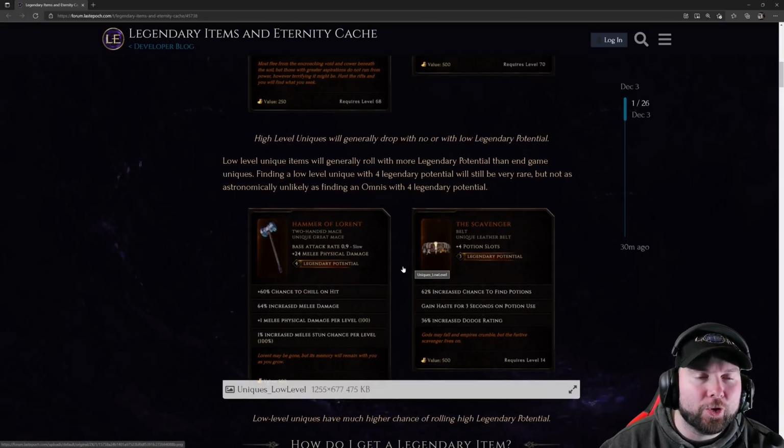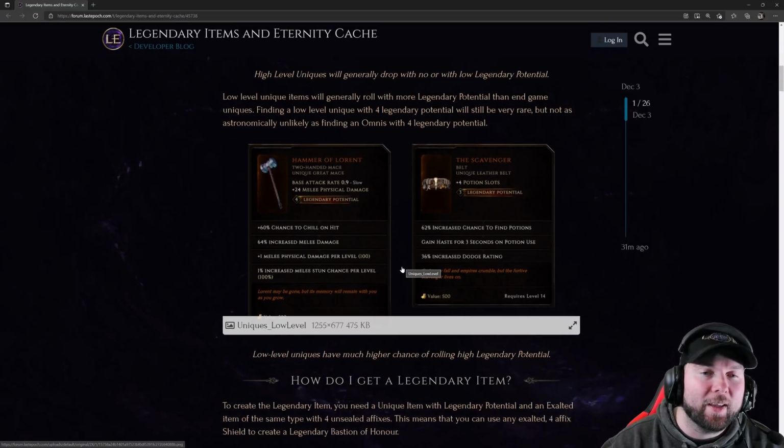Low-level unique items will generally roll with more legendary potential than endgame uniques. Finding a low-level unique with 4 legendary potential will still be very rare, but not as astronomically unlikely as finding an Omnis with 4 legendary potential. And Mike was talking in the dev stream and saying that finding legendaries with 3 or 4 on them is going to be very, very rare. Like, you're basically going to find ones with 0, 1, or 2.